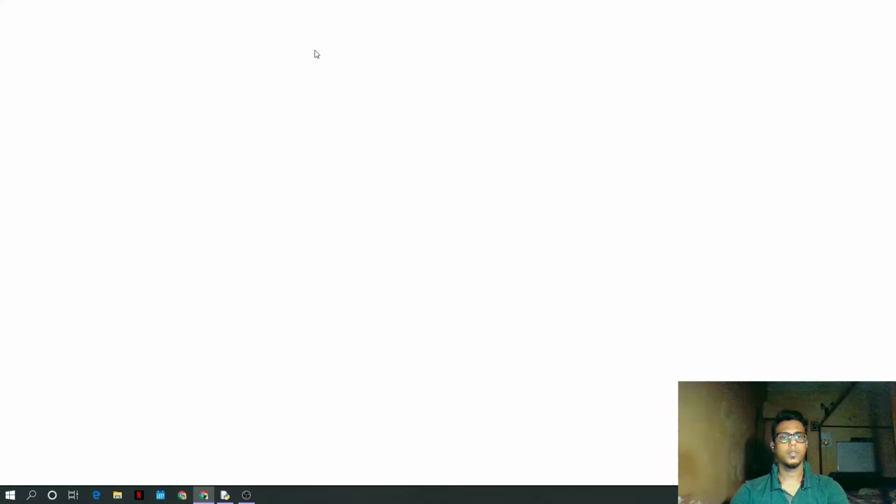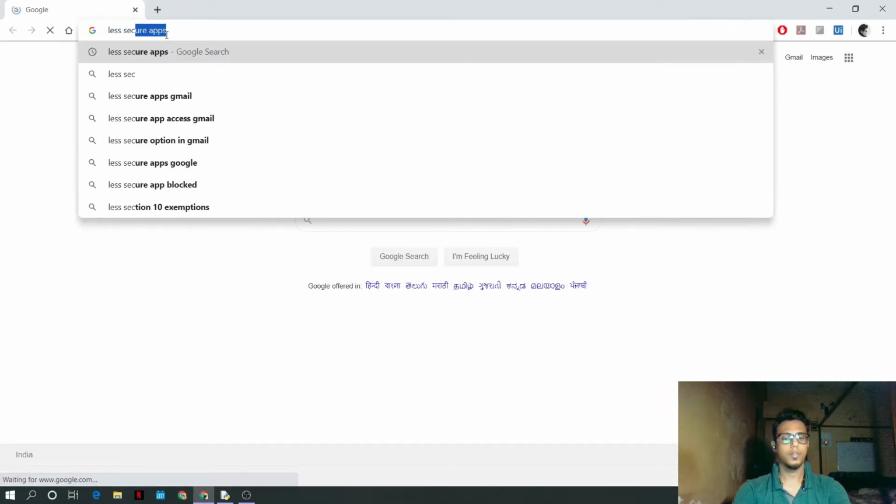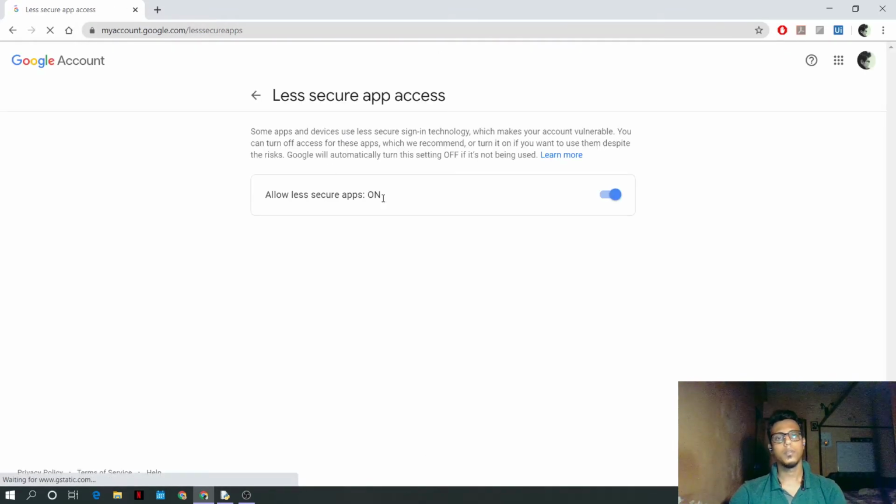Okay, so basically what it means is we have a concept called less secure apps in Google. If you go there, there will be one switch to make it on or off. If you switch it on, any third-party application or code or whatever you are using to integrate with Google, it will allow.